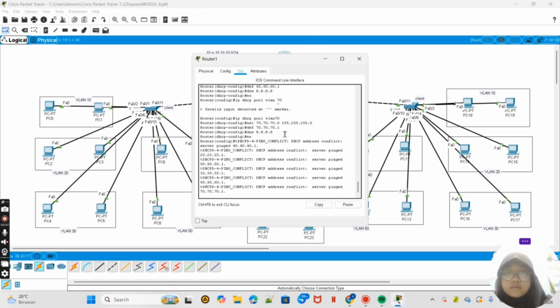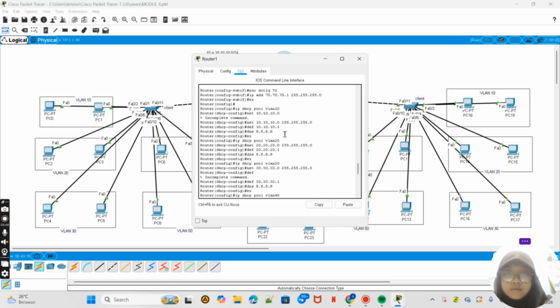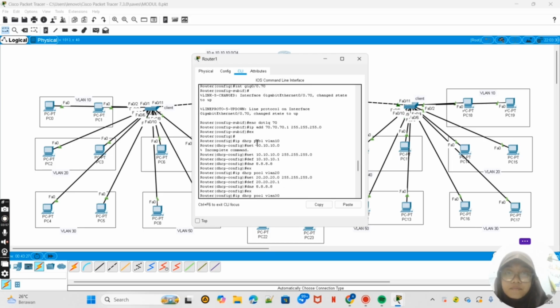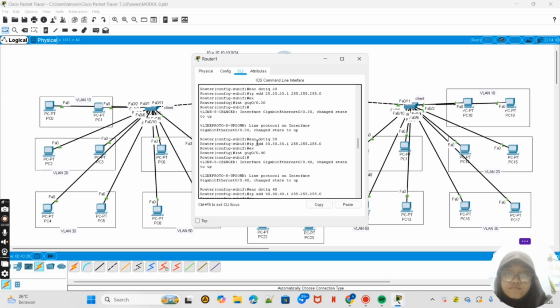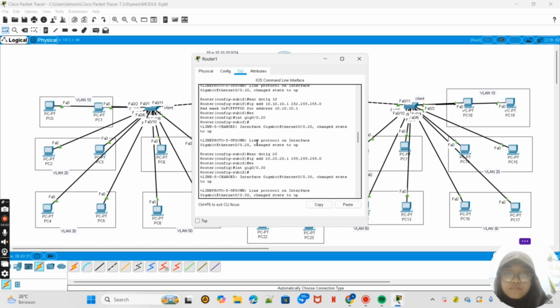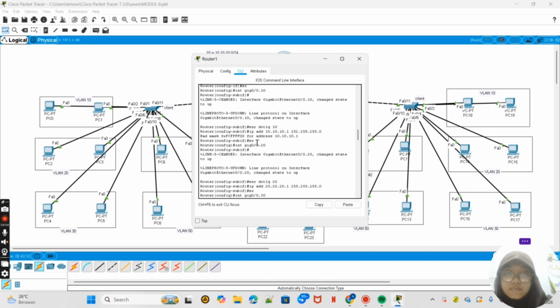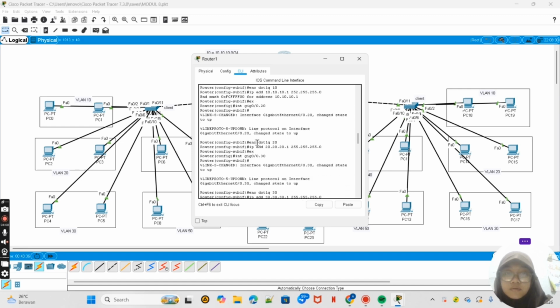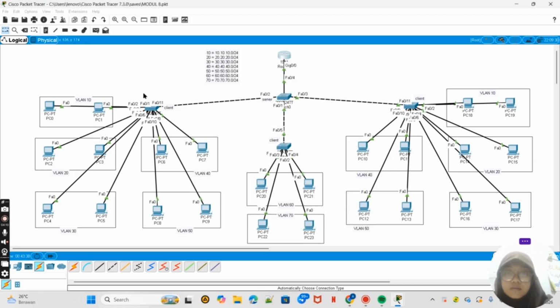Let's check the configuration first. I don't know, it's okay.